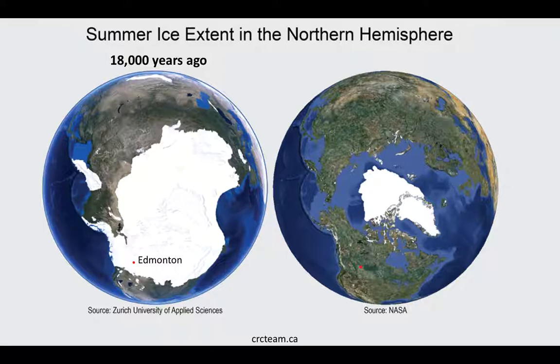And the change in global temperature associated with this transition from the full ice age conditions 18,000 years ago to the current interglacial period is in the 4 to 5 degrees Celsius range. So when we're talking about temperature changes globally of 2 to 4 degrees Celsius, it may not seem like a lot, but in terms of what happens on the surface of the planet, it is significant.